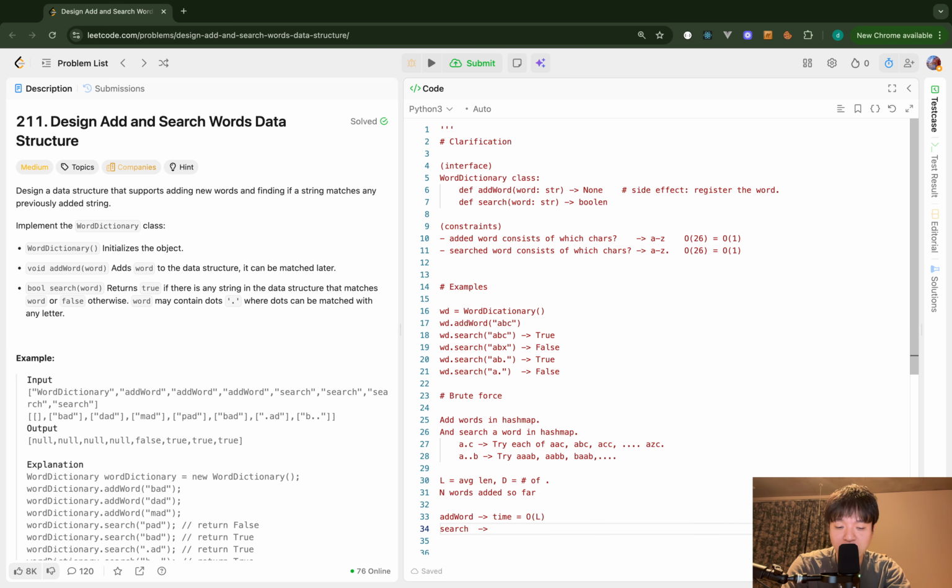In this case, it should be 26 to the power of D, so there are this many possible search words, converting each dot to any of the characters. For each search word, it takes O of L time to confirm the inclusion in the hash map. Yeah, so it should be like this.